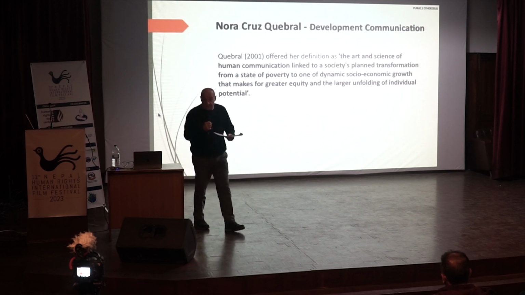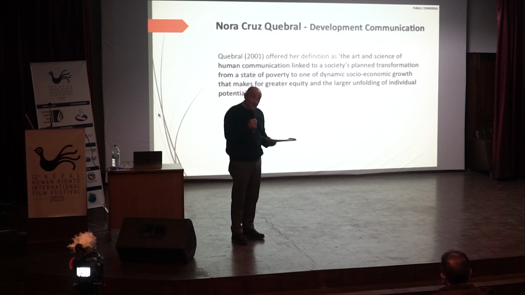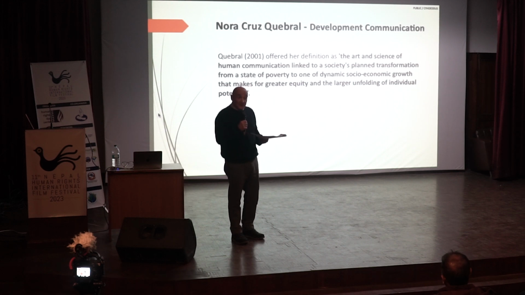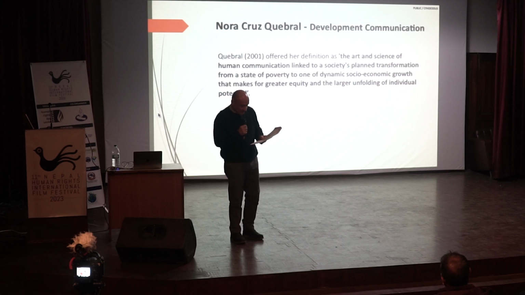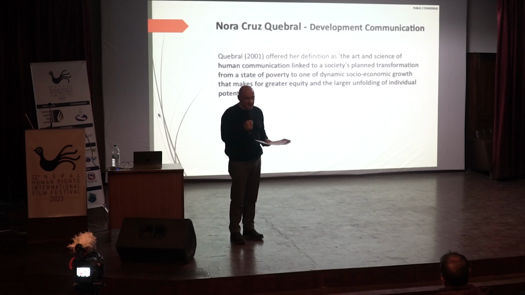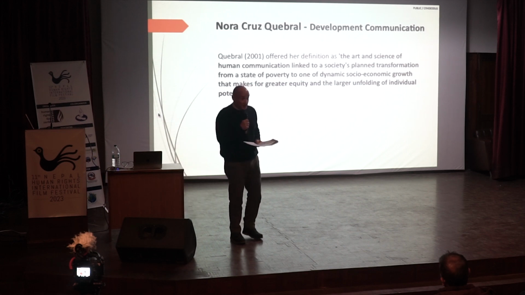Now, there are some aspects of that definition which are still focused on economic growth and so on, and as somebody that is coming from a capitalist country, I would question a lot of the premises of whether growth actually results in sustainable development in any way at all. But let's leave that aside for the moment. But that last part, the unfolding of individual potential, that's a very different type of concept to the previous models of communication we were looking at.